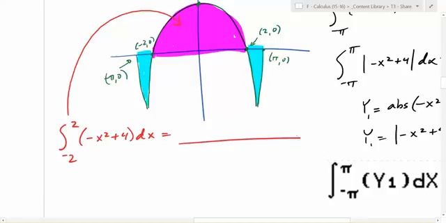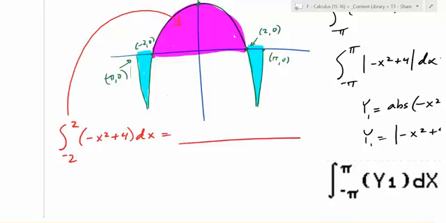Now, what about the blue regions? What can you tell me about the 2 blue regions, by the way? They're not triangles because it's a curve. It looks like a triangle, but that's the parabola right there. This side is curved, so it's not a triangle. That would be a good estimate, actually. How do they compare to each other? They're equal, right? So if we find 1, we have the other.